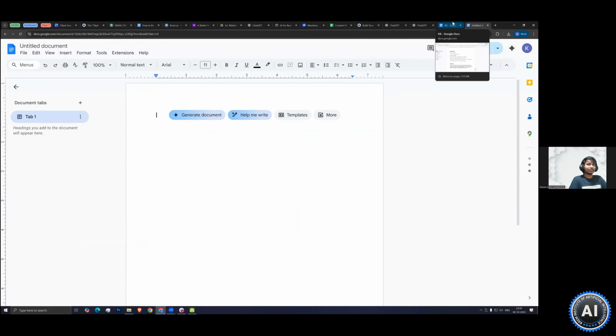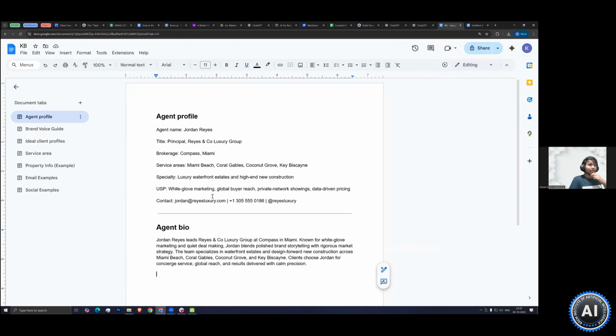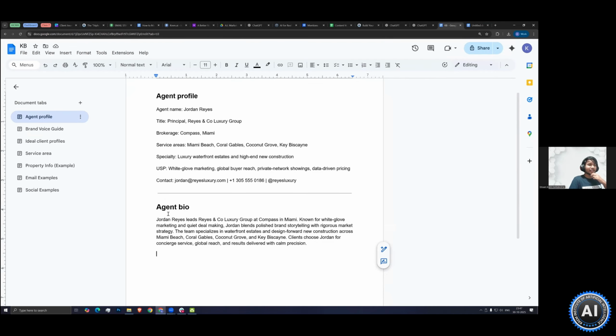Here, you would be able to have your agent profile: your name, your title, brokerage, service areas, your specialty, your unique selling points, your contact information, and your bio, whether you have been featured somewhere, your publications, or whatever that might be. All that information that you have on you, you can have in your own profile so that you can always feed it to the GPTs that you're working on.